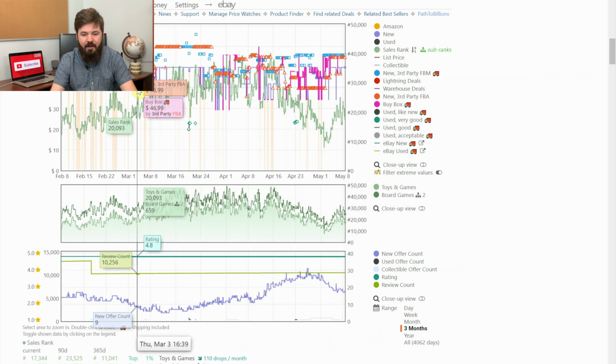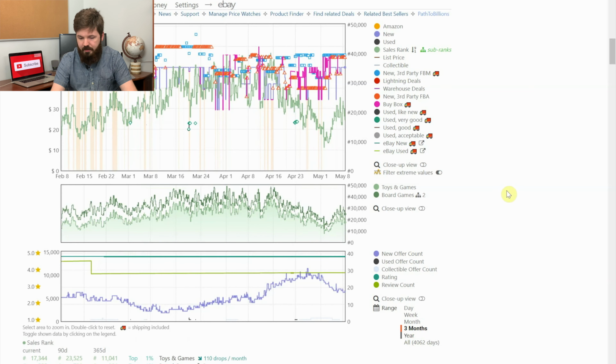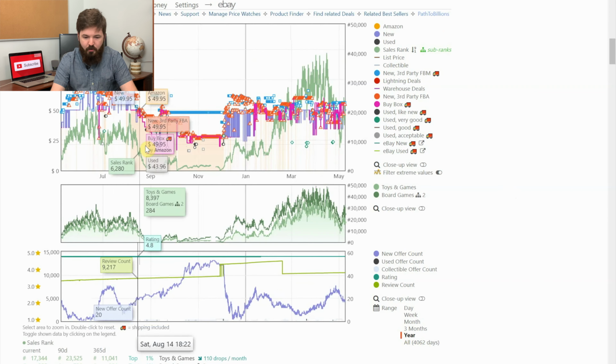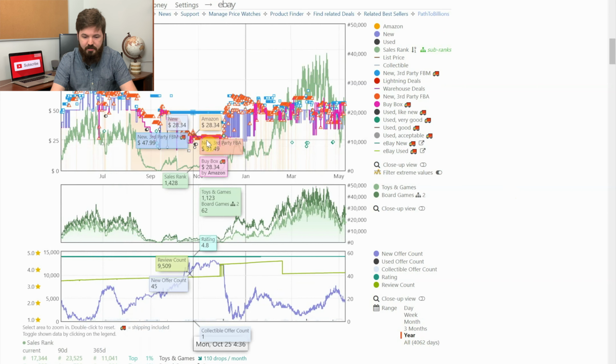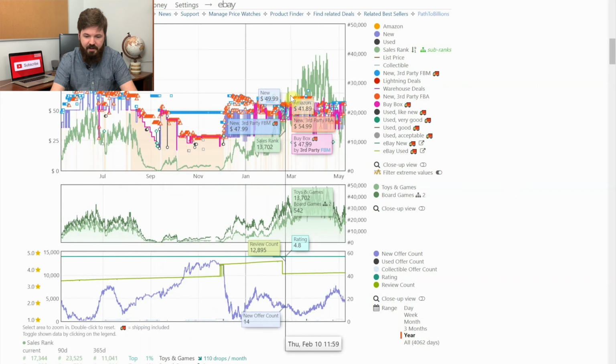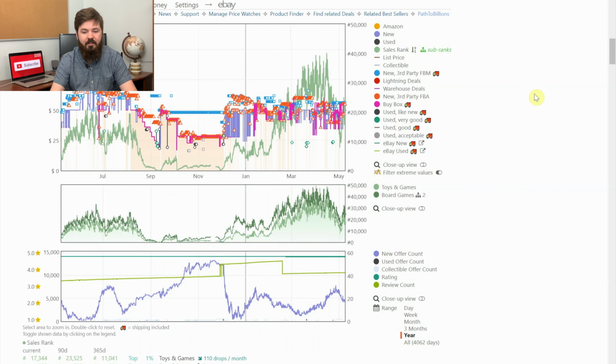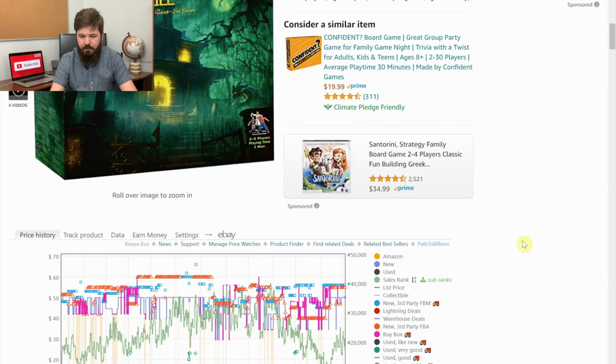Over here it went down to 45. So the price is kind of all over the place. It goes anywhere from 45 all the way up to 60. Again, let's look at that year like I was mentioning earlier in the video. You can see right before Christmas that Amazon was in stock pretty consistently, but this year they are not at all consistent. I mean, even at the top end, this sales rank only goes up to 40,000, which in toys is pretty great.